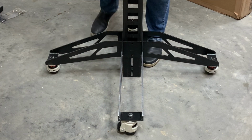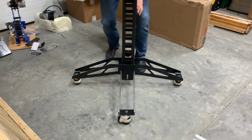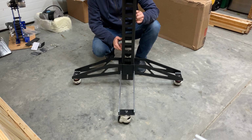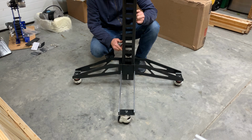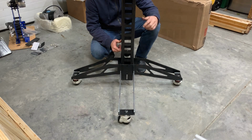So now I need to raise this up, adjust it to where I want it to be for the height, and then I can put in my hardware. So I'm gonna take a look at that. I'll adjust the casters because right now it's kind of rocking because it's not set up the same on both the rails.